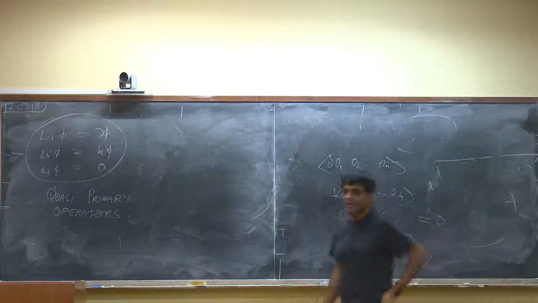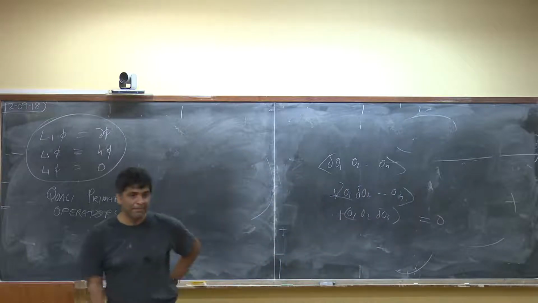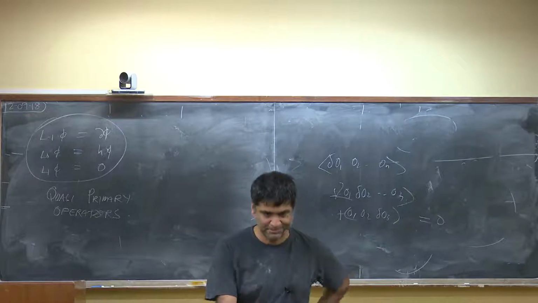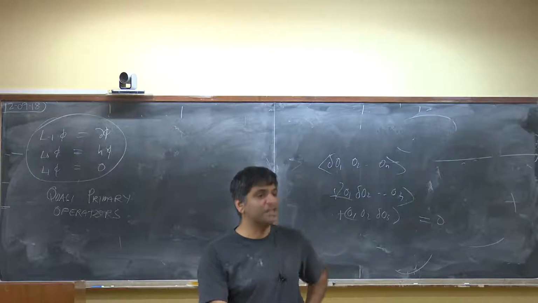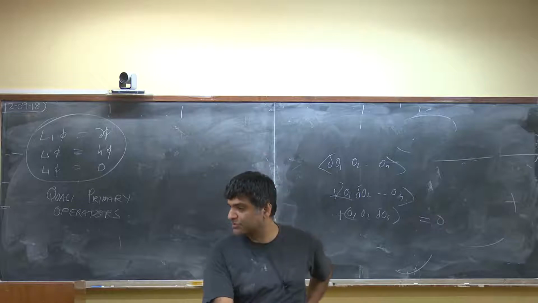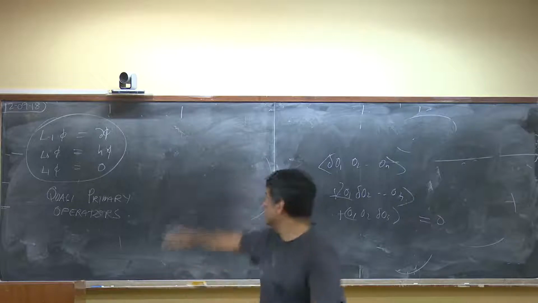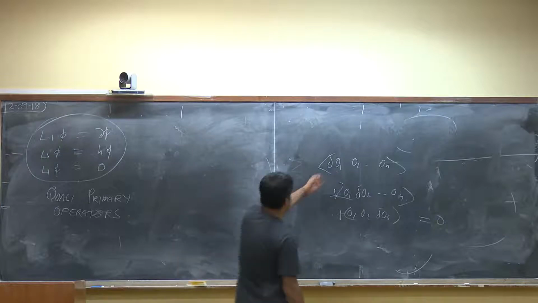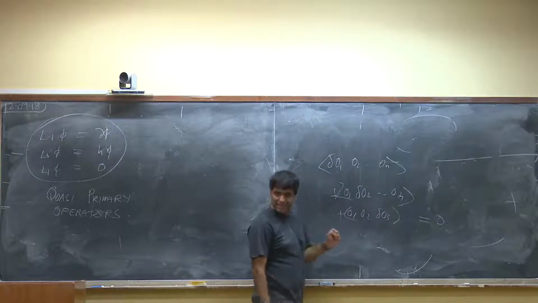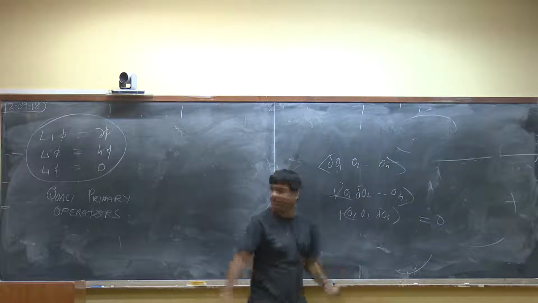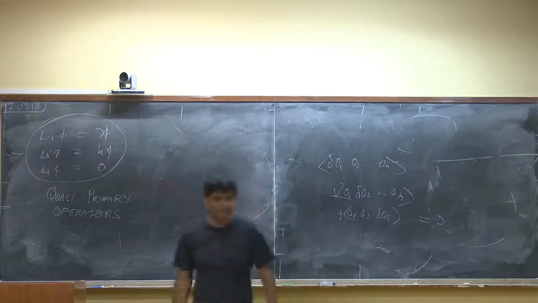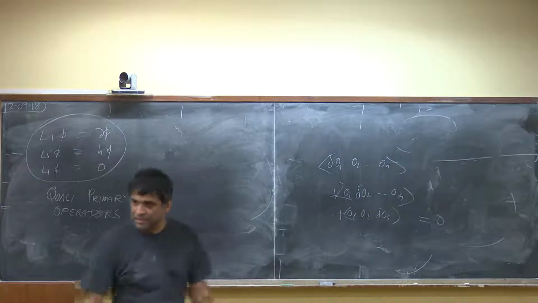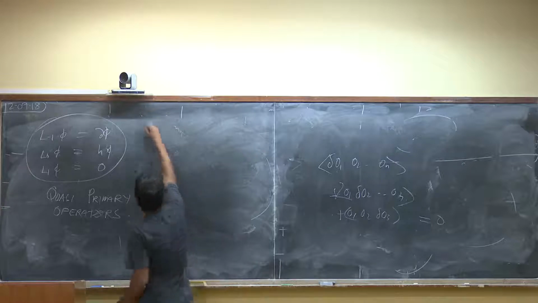What I want to do is to deduce the forms of 2-point functions and 3-point functions, the functional dependence of 2-point functions and 3-point functions of quasi-primary operators, using this information, that L minus 1, using this equation, where this delta O is given by those statements there. Okay? Clear? So let's start with 2-point functions.